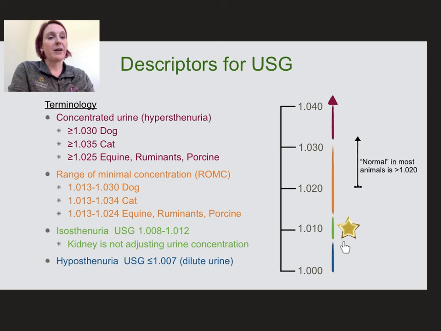The last sort of spot here is hyposthenuria, and we're not going to talk about this too much. The kidney's functioning in this range. It's just that in this range, it's adding more water to the urine, not necessarily concentrating it, but diluting it. Threw it up here just for your edification at this juncture.